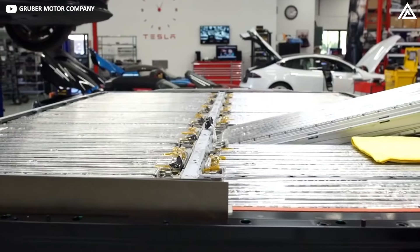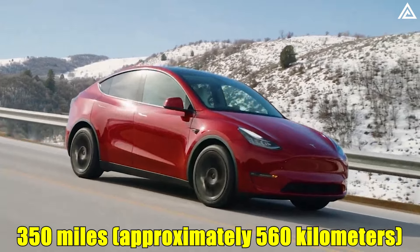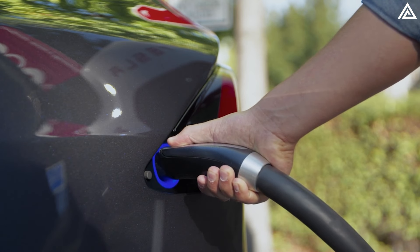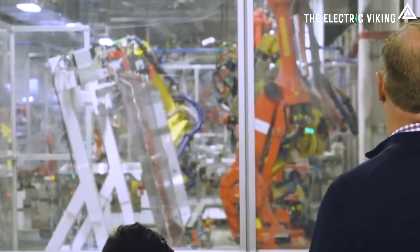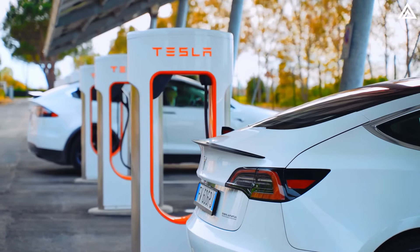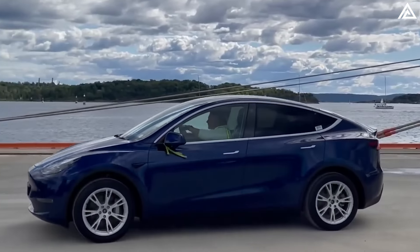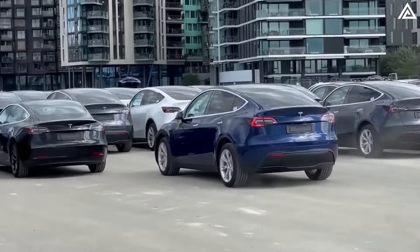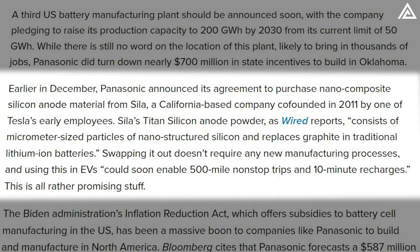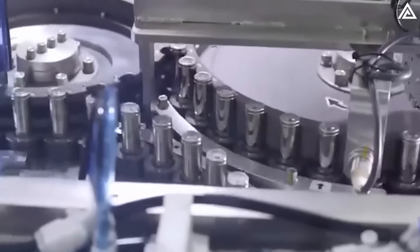This enhancement means a Tesla Model Y equipped with upgraded 2170 batteries could achieve a range of up to 350 miles on a single charge — a significant improvement that reduces range anxiety and enhances long-distance travel. Beyond increasing range, improved energy density allows for fewer cells to achieve the same capacity, leading to cost savings and potentially more affordable EVs with roomier interiors. While the new Model Y will benefit first, other Tesla models such as the Cybertruck and the upcoming Model 2 could also adopt these advanced batteries.